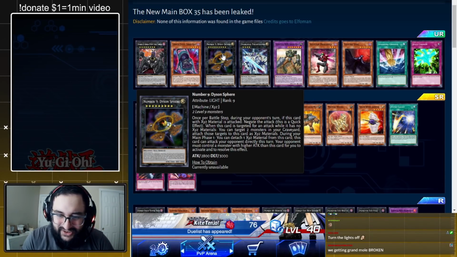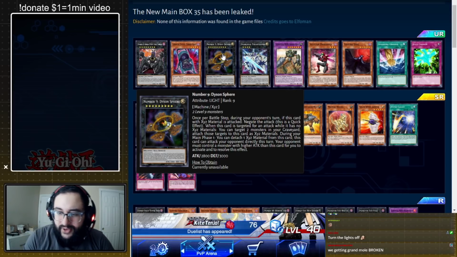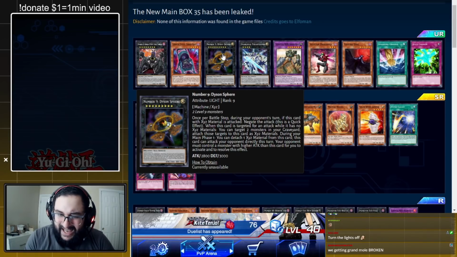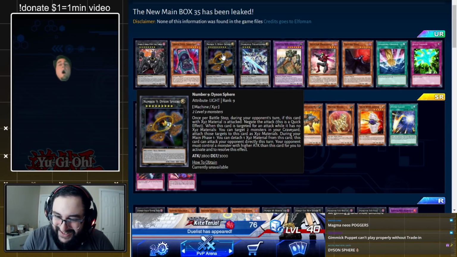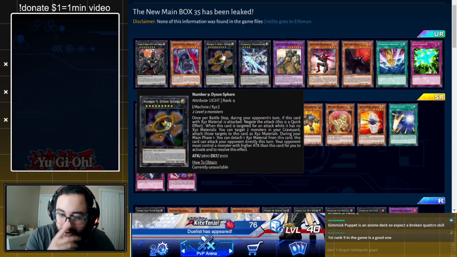Number 9, Dyson Sphere. 2 level 9 monsters. Ooh. Once per battle step during your opponent's turn, if this card with an exceed material is attacked, negate the attack. This is a quick effect. I feel like there is an easier way to say that. When this card is targeted for attack while it has no exceed monsters, you can target 2 monsters in your graveyard. Attach those targets to this card as exceed materials.